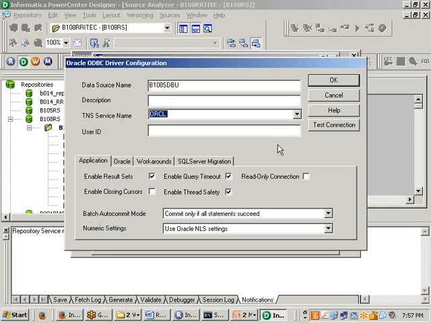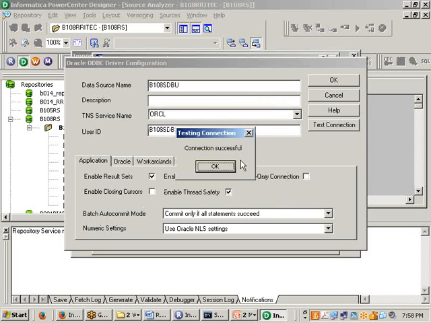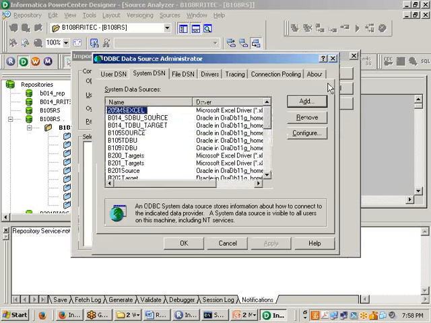Username also B108 SDBU. Click on test connection. Provide the password as RR capital, I small 123. Click on OK. Again OK, again OK, again OK.